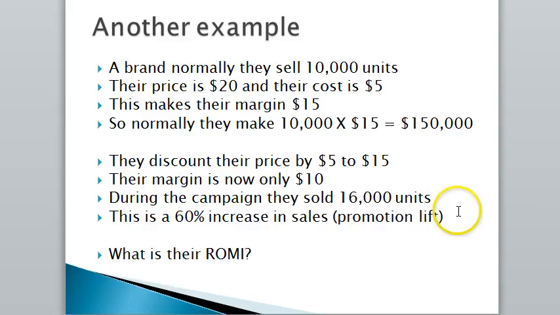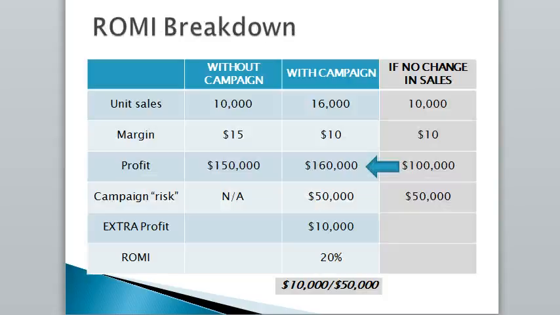Fortunately, during the period, they actually sold 16,000 due to the discount. So we have a 60% increase in sales from 10,000 to 16,000. So we've now got to work out, was that a good idea? Okay, what I've added now is a third column, so I'll get to that in a second. So the same thing as before, 10,000 times 15, we would be on track to make $150,000 in profit. What we did was sell 16,000, but our margin, the profit we make per sale, has been reduced.